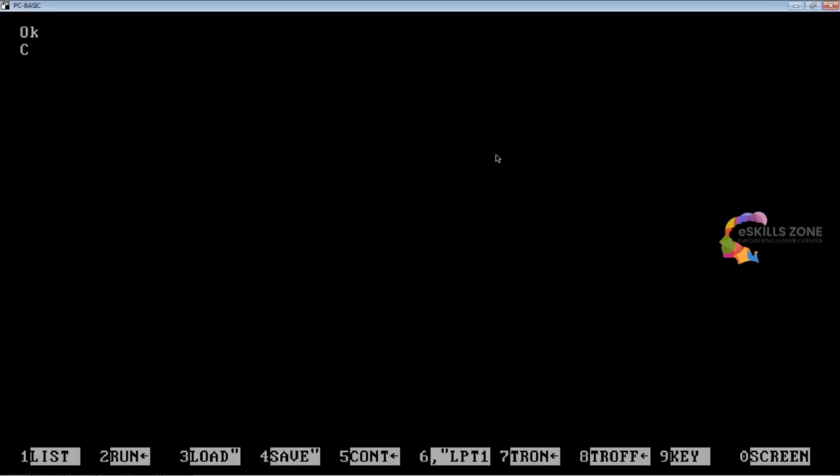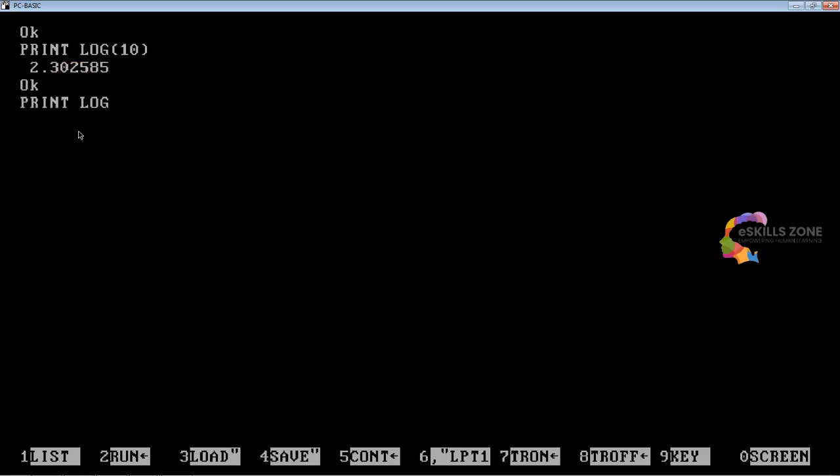Here we are, viewers. We will type the program, PRINT LOG 10, and then run it. First we press the Enter key, and we don't need to press the F2 key because we are not working in direct mode, we are just typing the statements.